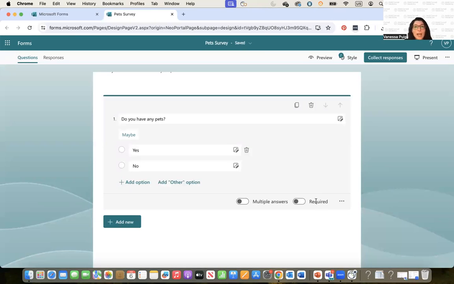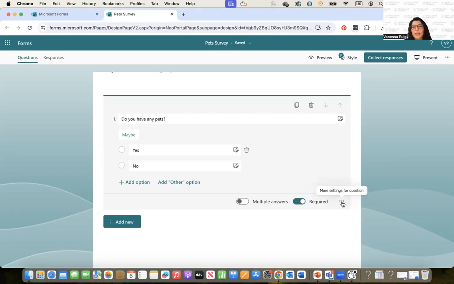So basically, if you want to make any question mandatory, meaning a person cannot complete the survey until they fill out this question here, you can toggle this on and the person will see an asterisk telling them, hey, this question is required. You have to fill it out in order to submit the survey. And this is really important for lots of question types where you need to collect needed information, like maybe demographics, and you want to make sure that you turn that on.